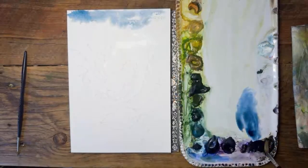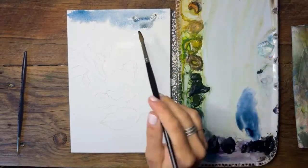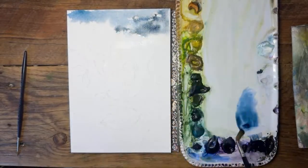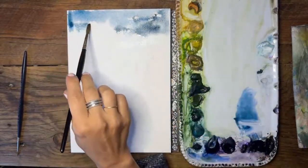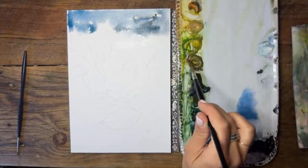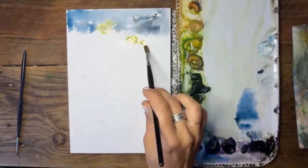Kind of loosely, grab a little bit of Payne's Gray, kind of go between these two colors here. So a little bit of Payne's Gray, a little bit of indigo, and then what I like to do is kind of intermix moments of yellow. So clean that off. I'm going to grab some yellow ochre, drop just a tiny bit there, tiny bit there.